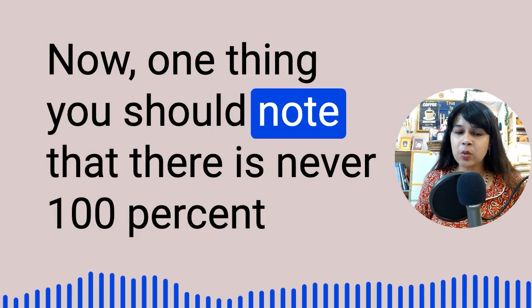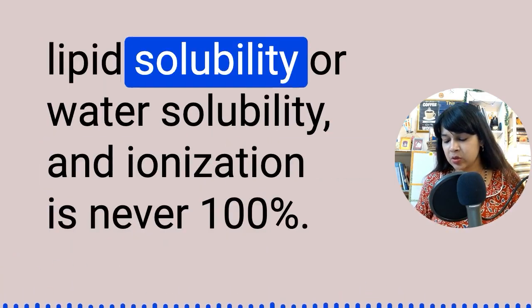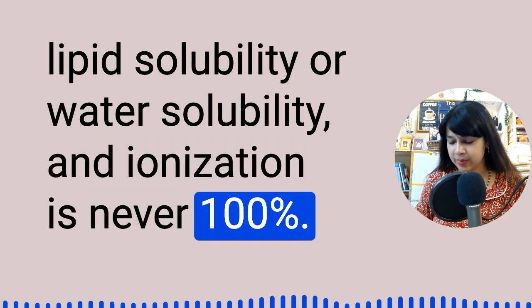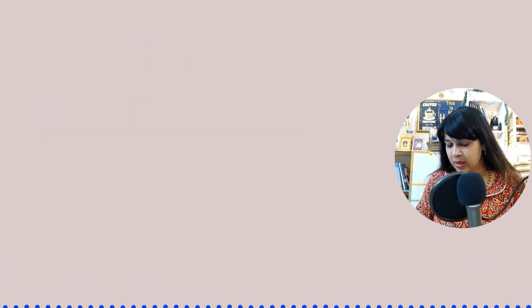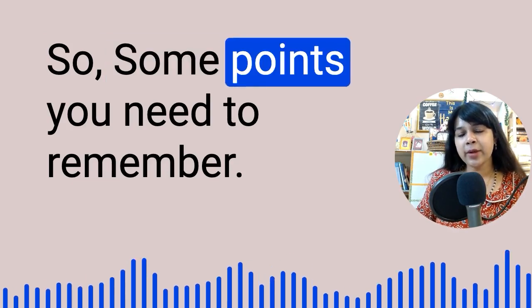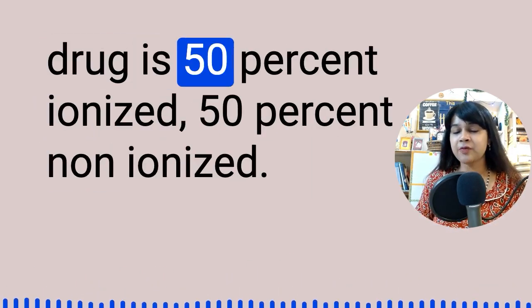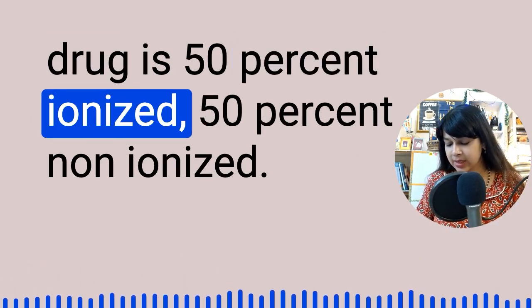Now, one thing you should note is that there is never 100% lipid solubility or water solubility, and ionization is never 100%. That is the basic reason. So, some points you need to remember: if the pH of the medium is equal to the pKa, the drug is 50% ionized, 50% non-ionized.